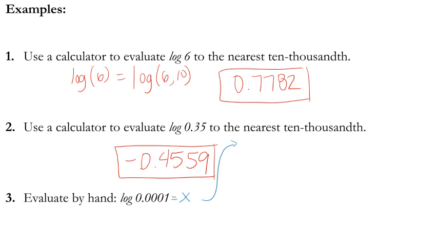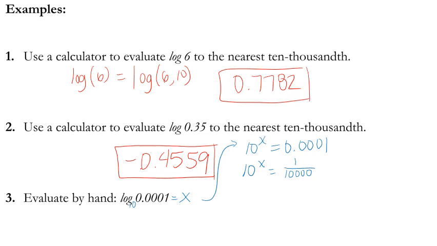I'm going to do that up here. So I'd have in exponential form, remember this is base 10, so I'd have 10 to the x power is equal to 0.0001. Okay, now our goal will be to try and make the same base here on the left-hand side and the right-hand side, base 10. And then what we can do is we can figure out what those exponents are. So in order to make this base 10, I like to turn this into a fraction. So this would be like 10 to the x power is equal to 1 over, well, this would be tenths, hundredths, thousandths, 10 thousandths. So this would be over 10,000.